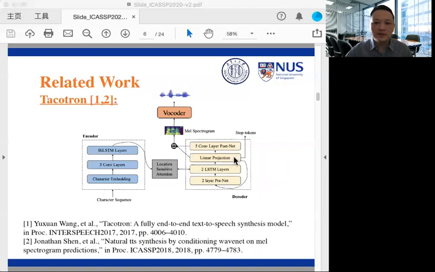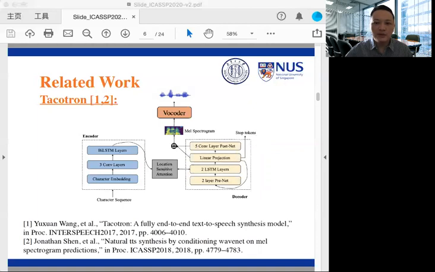The decoder consists of 4 components, a 2-layer prenet, 2 LSTM layers, a linear projection layer, and a 5 convolution layer postnet. The decoder is a standard autoregressive recurrent neural network that generates the Mel spectrogram features and stop tokens frame by frame.